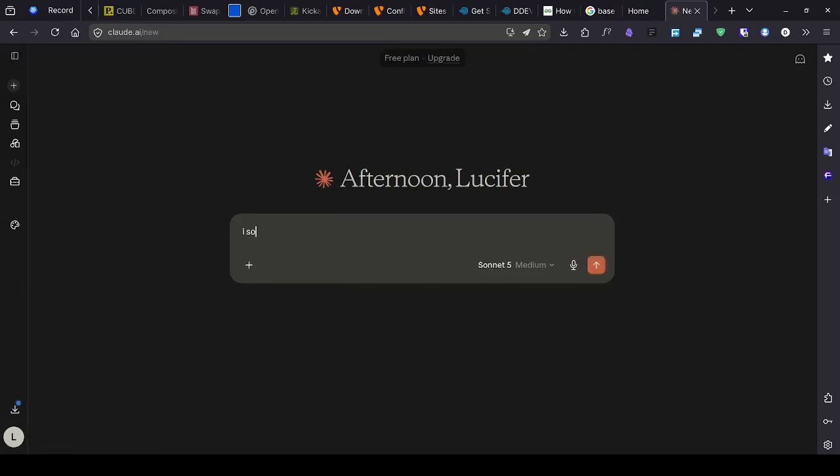I would like a TypoScript base configuration for a new TYPO3 site.